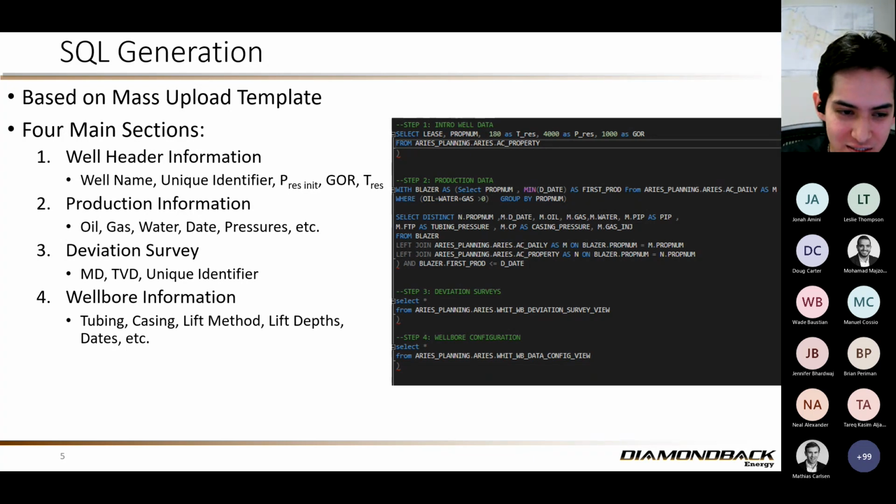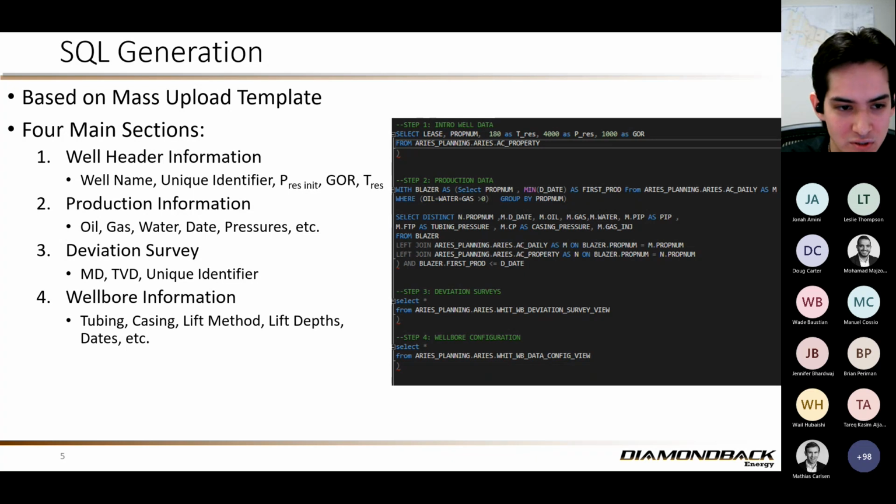And then last, but definitely not least, the wellbore information. I'd say that this is probably the most challenging portion of the SQL. What we did was link our Aries tables to our WellView tables, and this took quite a bit of time. The biggest issue is understanding the hierarchy of WellView. You've got your ID well, and then your ID rec for your tubing string. But if you want to look at the tubing components to get your lift types, lift methods and depths of things, this tubing string now turns into an ID rec parent, and all the components turn into ID rec. So just linking that and understanding the hierarchy of WellView is a little bit challenging.